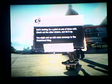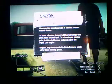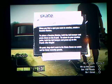So, these photo challenges are pretty much the most important thing in the game. So, here's the first photo challenge of the game, and these are the most important because this is basically your story progression.